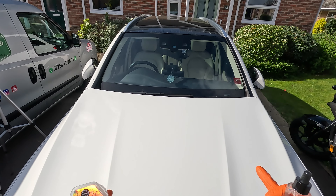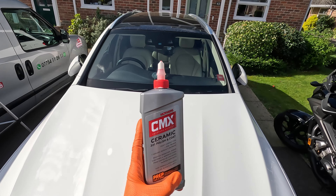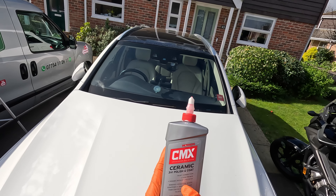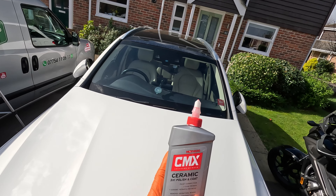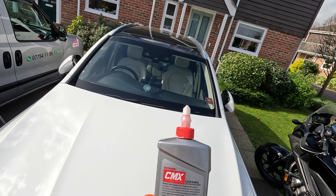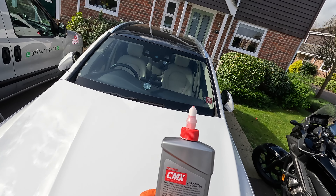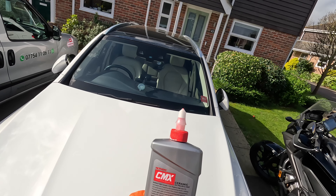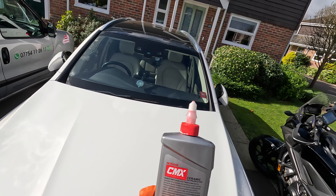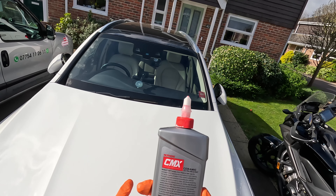On the top half I'm going to do it with a primer polish underneath to see if that helps because it will improve the look. I'm going to be using Mother's CMX Ceramic 3-in-1 Polishing Coat. It says it does paint correction, it's an SiO2 primer, and it's a ceramic repair and refresher. On the back it tells you it takes the guesswork out of applying and maintaining ceramic coatings and can be used at all stages of the ceramic coating process — from pre-coat paint correction to priming your paint for ceramic application or even repair and refresh of an existing coating. This 3-in-1 formula does it all.